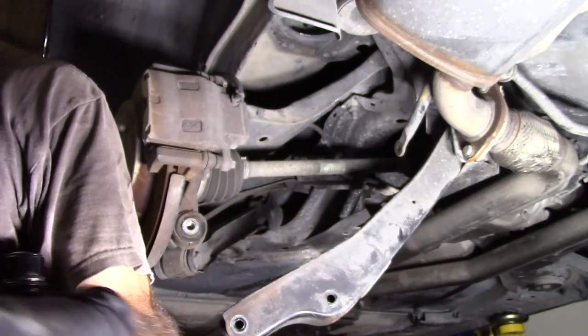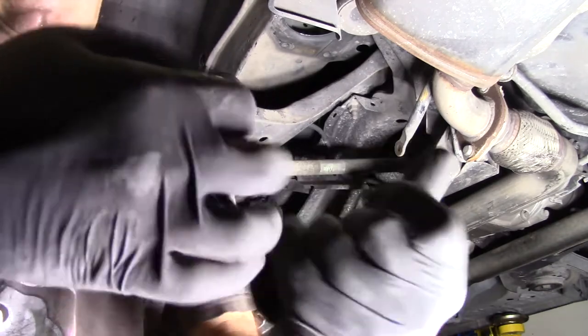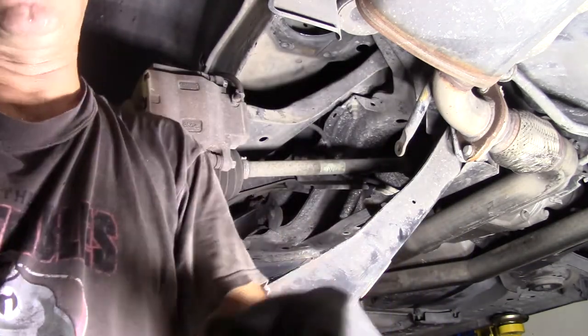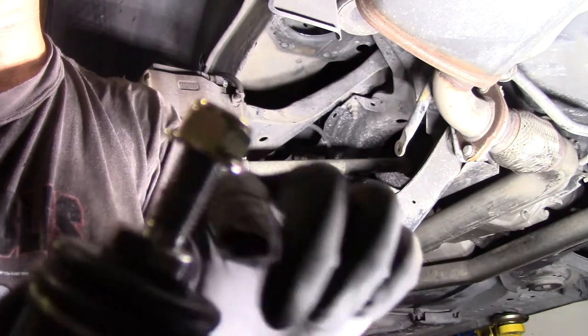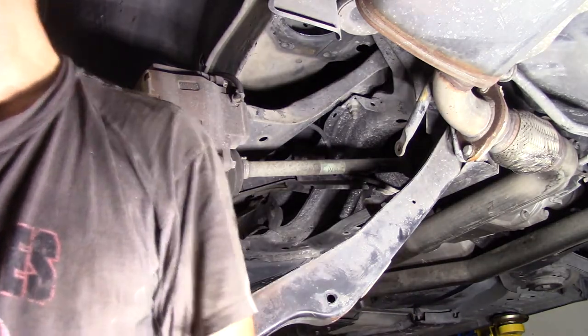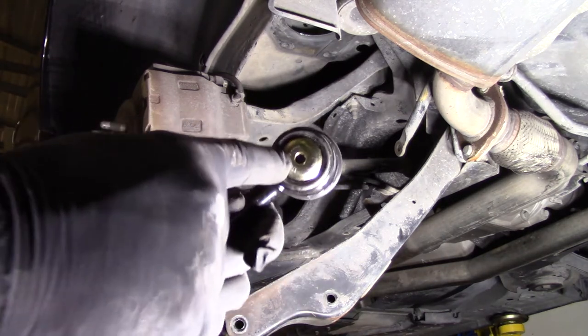And that's the old one. The new one, I can't remove it. I can't remove it at all. And it also has flat spots on this end, so if it gets stuck like that one did, you just put a wrench on it. And the new one also has a place for grease fittings, which I have to go put in.